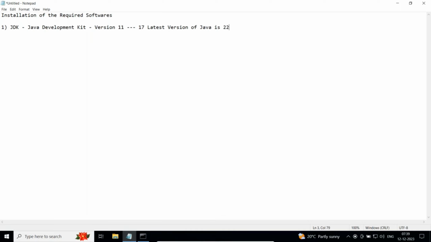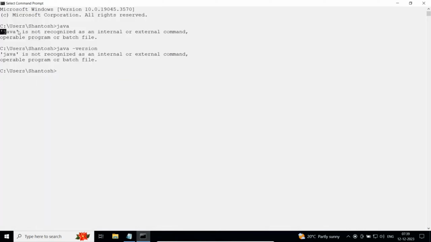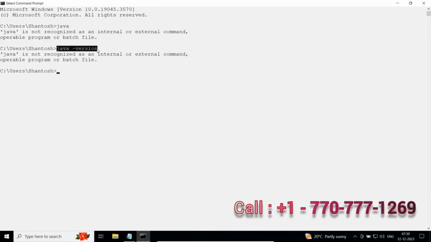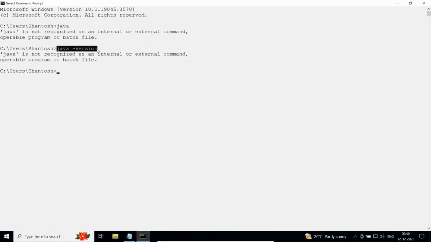So Santosh, when I search only java, other information is coming. So the next command that I told you, if other information is coming, just type this one: java hyphen version. When I typed that, it is saying it's not recognized. Can you do a spell check? Java should be in small letter. There should be a space, after that minus, after that version. Let me check it again. Java small letter, then space, java space minus version.